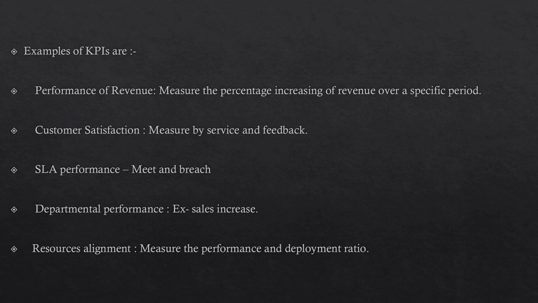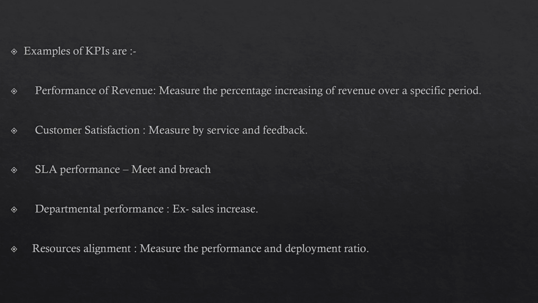Next, guys, are examples of KPIs. Revenue performance measures the percentage increase of revenue over a specific period. We can measure the customer satisfaction index from KPI, right? Measured by surveys, feedback, or any other mode. Next is SLA performance. SLA is a service level agreement. So just meet and breach: in which services we are meeting the SLA from customers, and breaches affect the KPI performance.